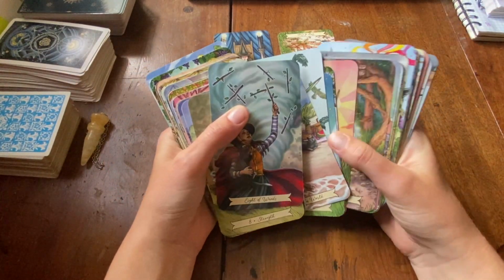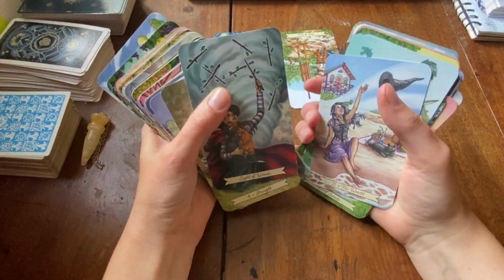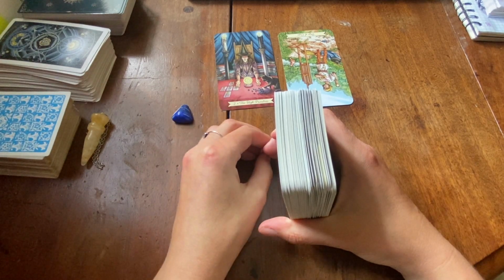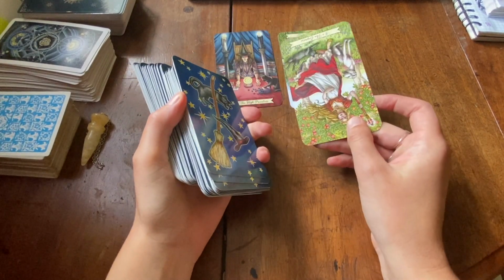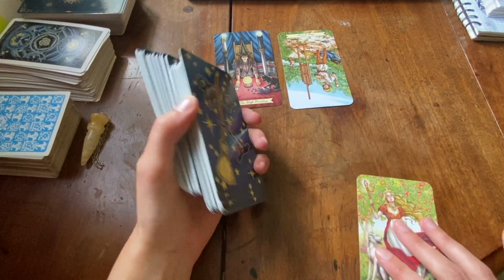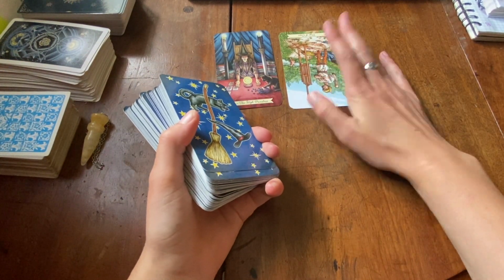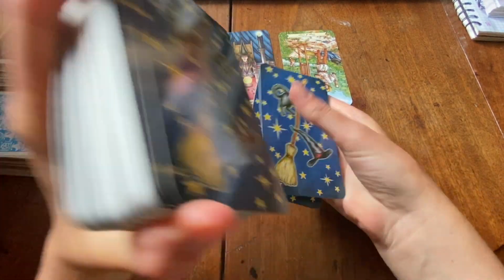So I used to mix them all up, but I always had this feeling, not always, but often, of, I don't know if this card has come out reversed because it was reversed in the deck, but I don't feel like it should be reversed. It always just created this grey line. So in my head now, if everyone is upright, then if it chooses to flip out reversed, then I know for sure it's meant to be reversed.